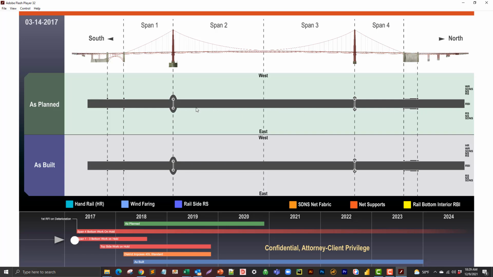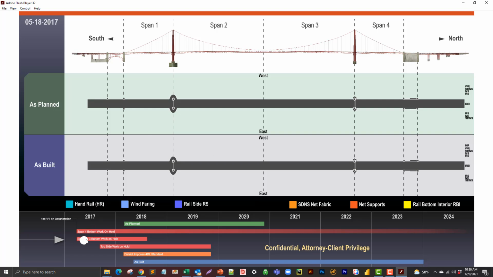They're plan views of the bridge and the roadway, and we're going to color code these with the various work scopes. So the handrails will be this blue-green color, the wind fairings are light blue, the side rails are dark blue, the net fabric is orange, the net supports are bright orange, and the bottom and interior rails will be a yellow line. And the as planned will show, of course, it'll finish sooner than the as built.